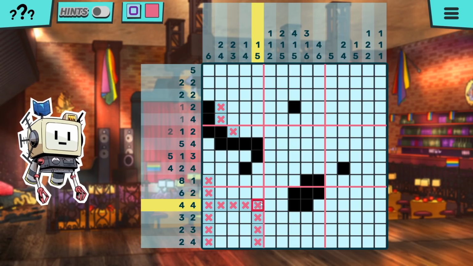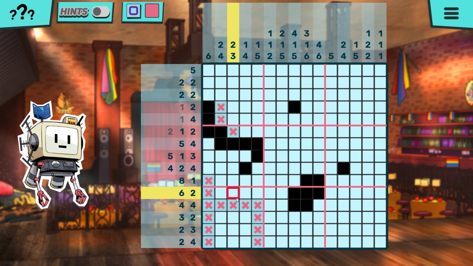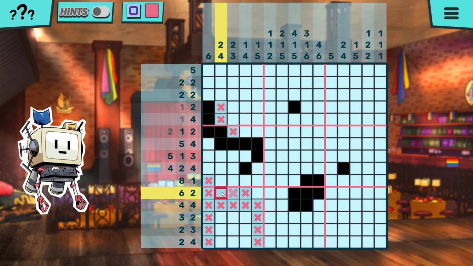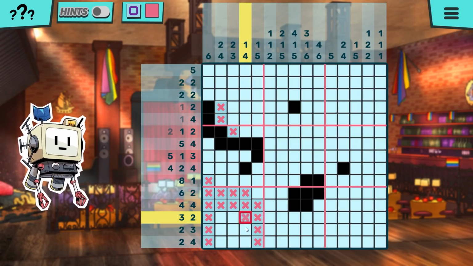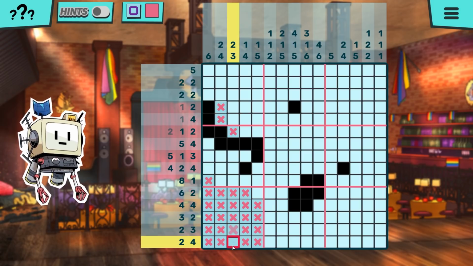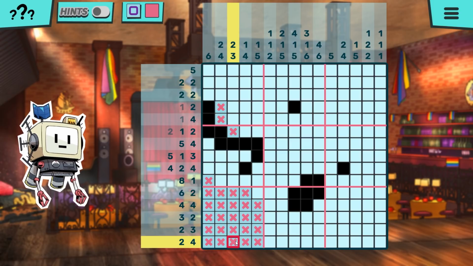In. 4. Because that's a 4 no matter what. Mhm. That's part of the 4. We don't know about these, though, until we limit it off. Yeah, because they're all little 3s or more. 2s. Actually, we know this is part of the 6, so we know this is locked off. Oh, hey. You can X off everything in that because a 4 can't fit there. Same thing with these, which actually means I can just X off the whole freaking thing. Oh, hey, that means that you can fill in that space.